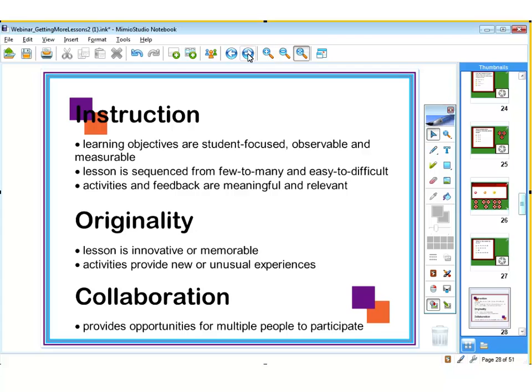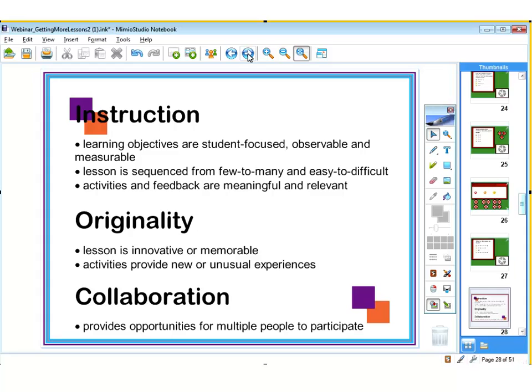So you're going to notice that on all of our pages, we always put a learning objective. And we want that learning objective to be student-focused. Those of you who know anything about Marzano research, anyone who works with students knows that if the student knows what they're going to learn throughout that page or that lesson, they're more likely to understand what they're trying to do, and we're going to have better success, more bang for your buck, if you will.